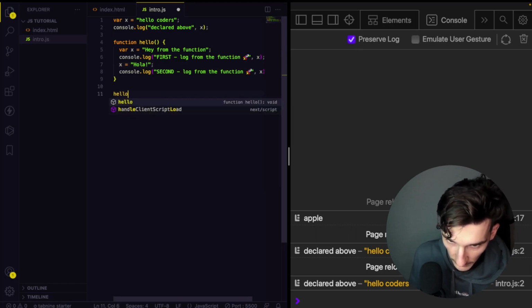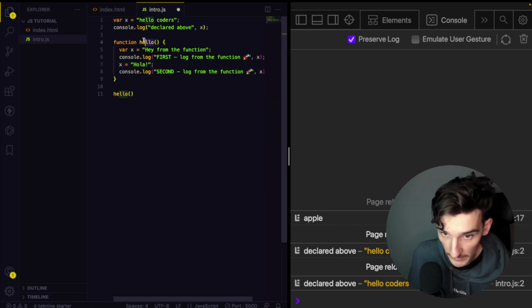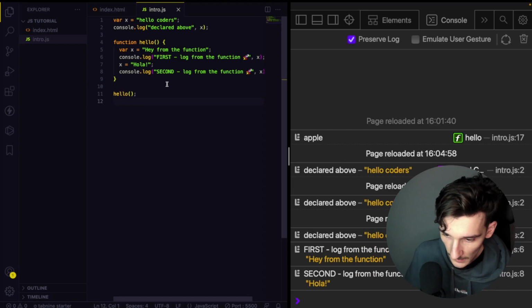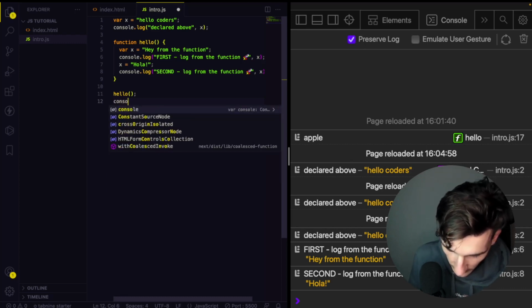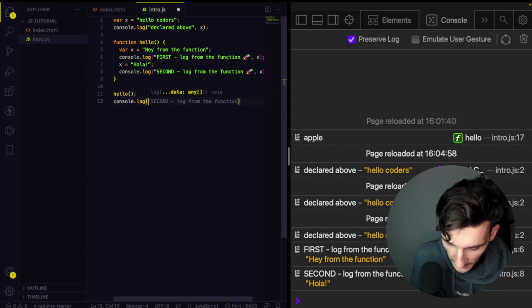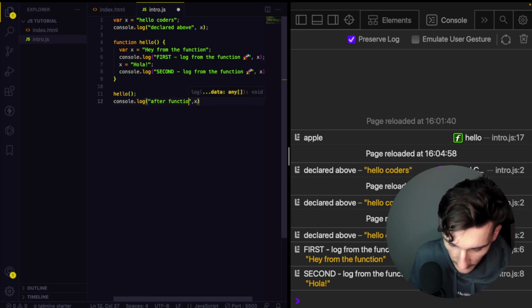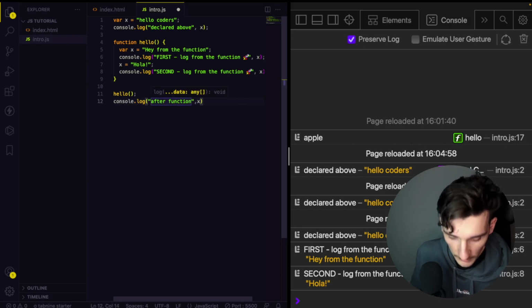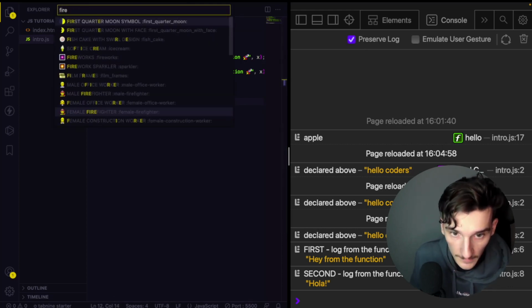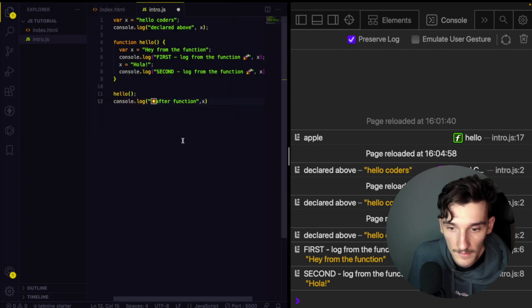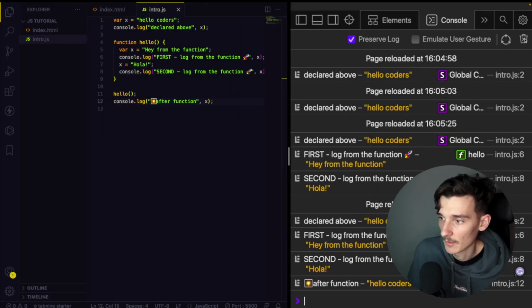But if I call it with hello, passing the name of the function and arguments, there are no arguments, so empty brackets, and all the stuff is executed inside the function, and I can also print the x value outside the function, or maybe after the function, and I will start it with some emoji, maybe fireworks. Okay, I will clean that.